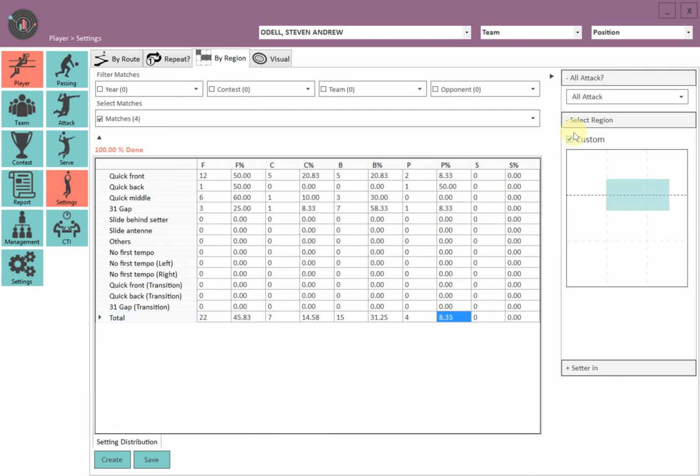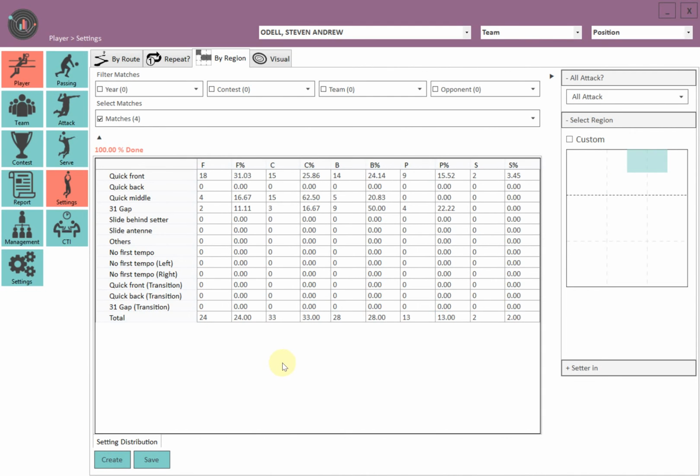Or you say, okay, let's see what he is doing from a perfect pass situation. Let's create the analysis over here. And then you can see the total, 24% front, 33% middle blocker, 28% back set, 30% pipe, 2% setter.